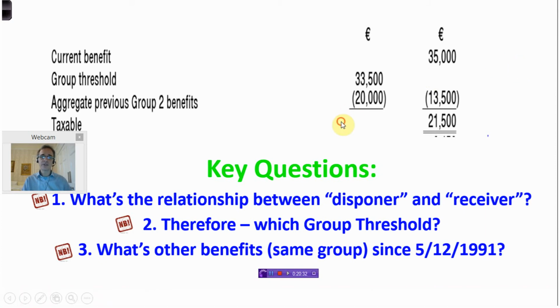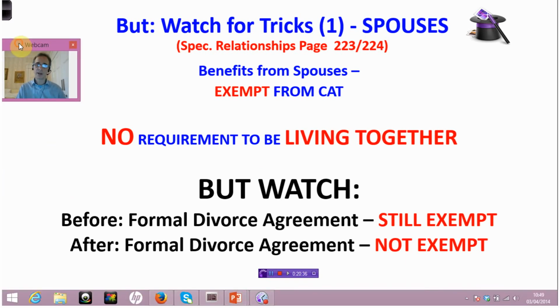Okay, so in terms of a couple of tricks in the area of the thresholds, I picked out two for you here, because we're just trying to cover the basics within this screencast. It's really what the BPP text calls special relationships. And I draw your attention to pages 223 and 224 of the BPP text for FA 2013 in this respect. And really the first trick relates to spouses. In other words, just a couple of curveballs in the area of transfers from spouses. And essentially, the broad rule, up the top here, as we see, is that the inter-spouse exemption does apply in the first instance. So basically, if you receive a benefit from a spouse, then as far as the Revenue is concerned, that's completely exempt from CAT. But as with all tax examiners, what John Morrison is likely to do is to possibly play around with this area.